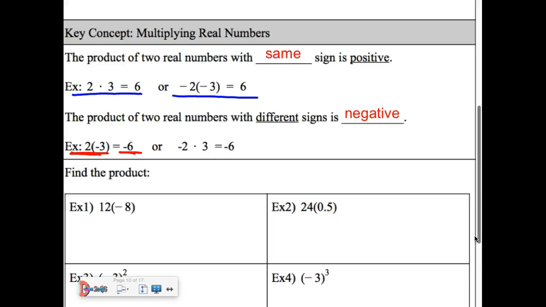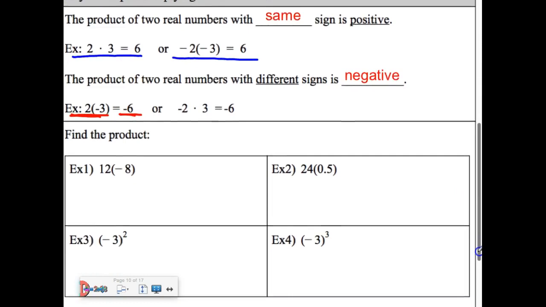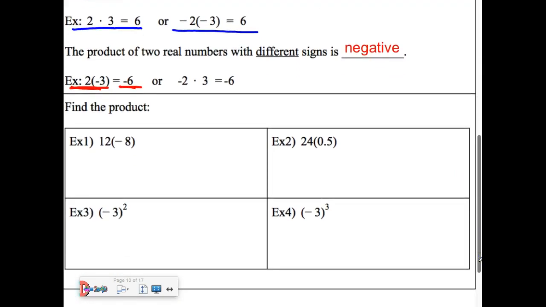All right, let's jump into some examples. Again, I am perfectly fine if you use a calculator or your multiplication table. Use all of those tools to help you out. For this first one, I have a positive times a negative, so I'm already going to write my negative. In my calculator, I'm going to take 12 times 8, and you could leave out the negative since we just talked about it, or you can plug it in to double check yourself. When I take positive 12 times negative 8, I'm going to get negative 96.